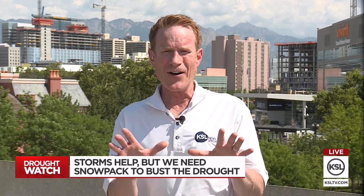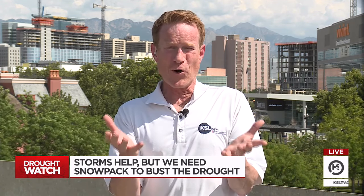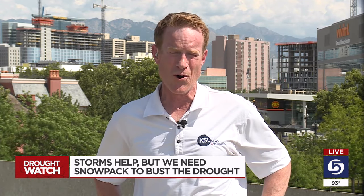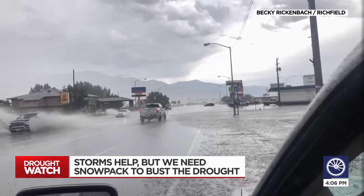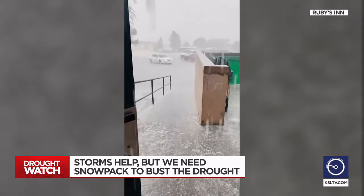When it started to rain last night, I'm sure many of us ran to the windows and just cheered it on. This historic drought has stressed our state in so many ways that we're all hoping for a drought buster, or at least many more drenching storms. We're pretty far in the hole when it comes to how much precipitation we need to get out of the drought — which is hard to believe after all of this rain and flowing water pounded Utah this week.